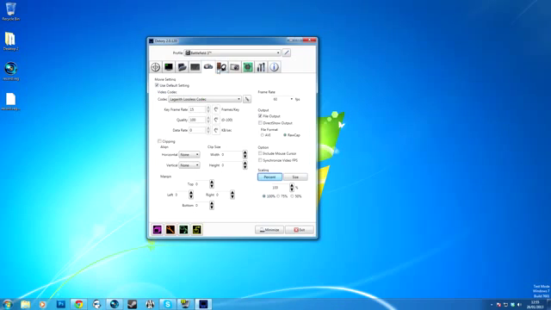Now, there is another way to record using Dxtory, and that is by ticking the raw cap option here. I'm not going to cover that in this video because you only want to use raw cap if you're really anal about video recording and you want 60 FPS and you want the absolute best quality. Money isn't a problem, you've got loads of hard drive space, a beastly PC, but for most people, the AVI option, which I've just run through, will be absolutely fine. 99% of the videos on my YouTube channel are recorded using the method that I just described. So yeah, go with that.